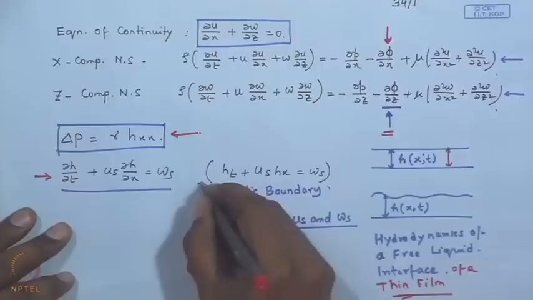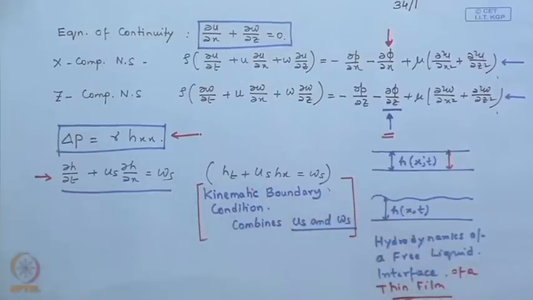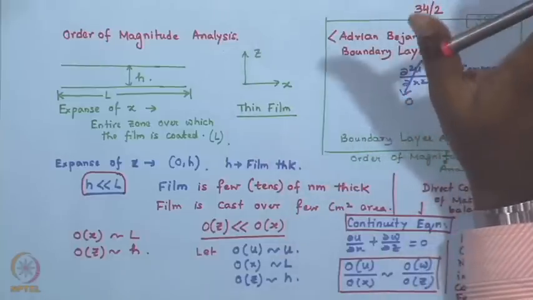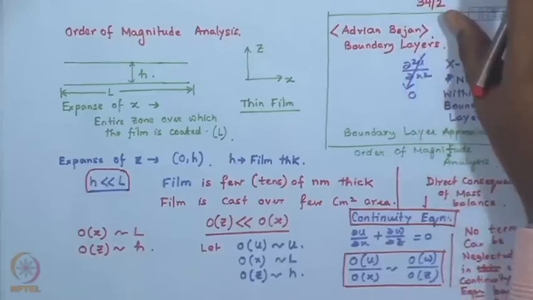So, these are the 5 governing equations we have, based on which we would like to investigate mathematically the necessary condition or the criteria for how a free surface of a thin liquid film behaves. Okay. So, this is how we started off. Then I introduced you to the concept, I guess it is known to most of you, the so called order of magnitude analysis, which essentially gives you some sort of an idea about the expanse or the relative magnitude of the individual terms.